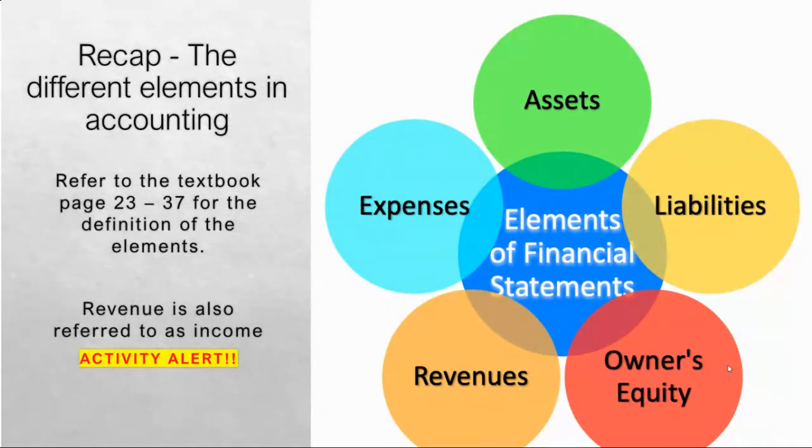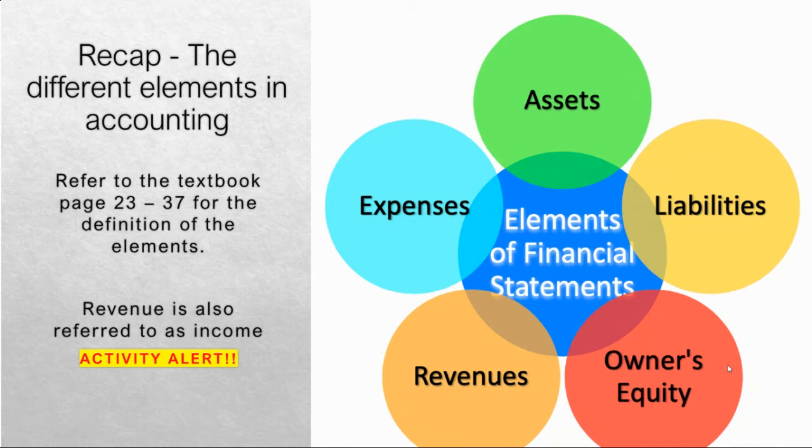Okay. Now the next one is owner's equity. Now owner's equity is another type of funding in your business, and that is generally where the owner of a business would push cash into the business itself, and that's called owner's equity. But it's not only just the capital that we've put into the business, it is also all the income and expenses that was generated during a financial period will also go to owner's equity. Because if the owner decides to close the business today, they will take their profit out as well. And that falls under owner's equity.